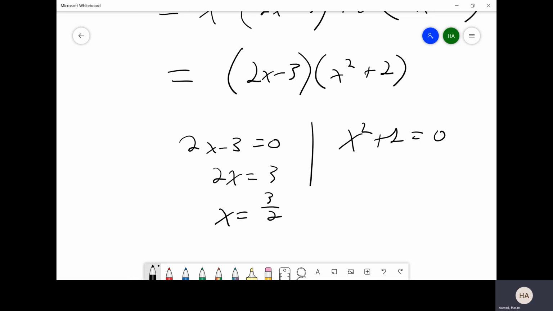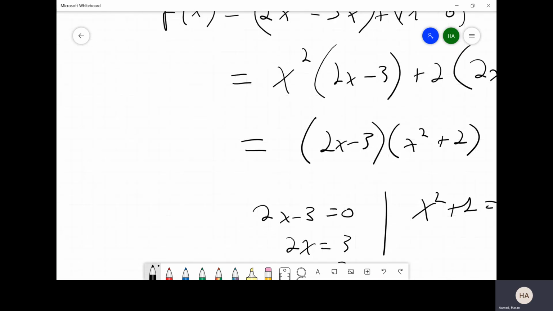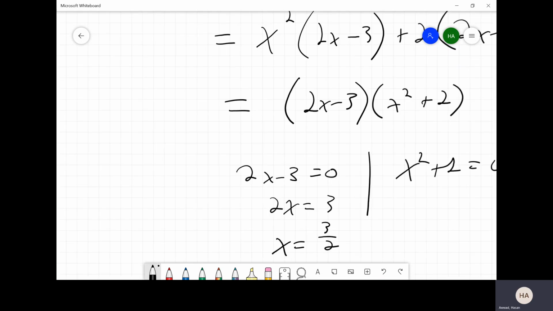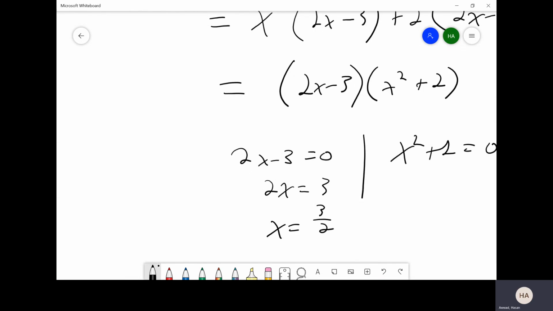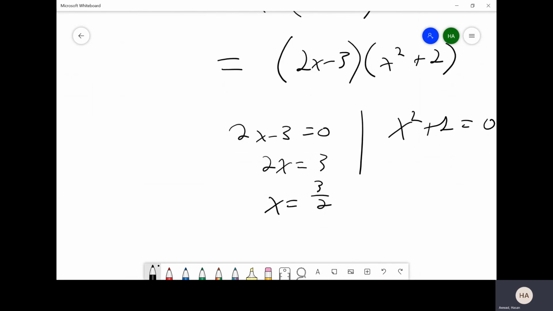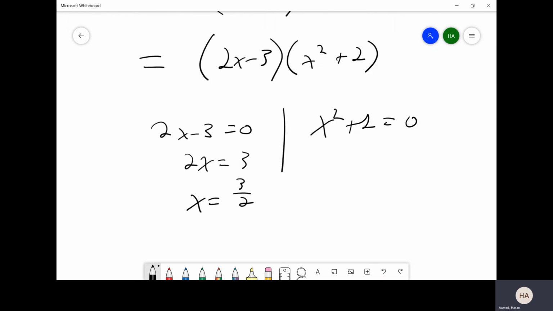X is equal to 3 halves when we divide by 2. So what this tells you is that x is equal to 3 halves. Well, 3 halves on the x-axis is going to be an x-intercept, right? This is a solution for x that's going to make this true when we have the left side equal to 0, and left side equal to 0 tells you y is equal to 0. And once again, if y is 0, then this is an intercept. This is an x-intercept. So, okay, we now have gotten one solution.